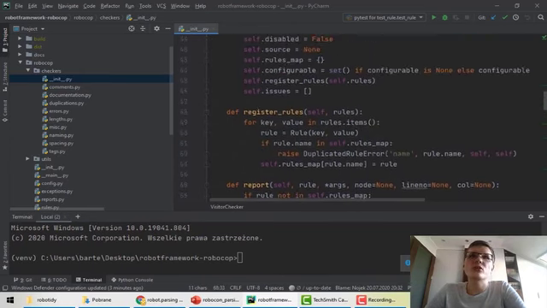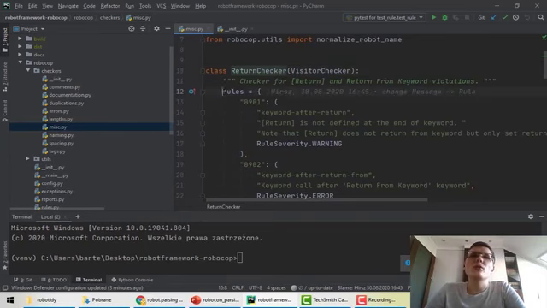To see how we use that, for example for other rules, we have the class ReturnChecker that inherits from that VisitorChecker. First, we describe what rules we have. Here we have the message ID, message name, message description, and severity of the rule. Then we just simply visit the node that we want.